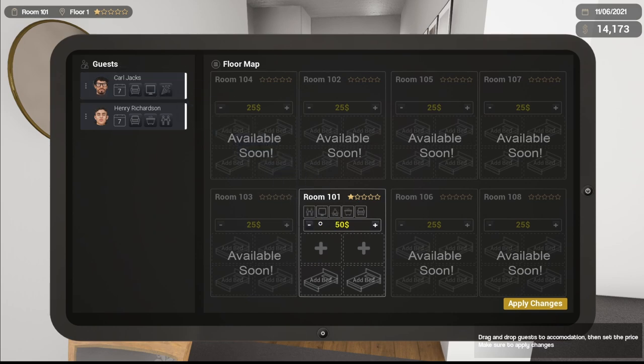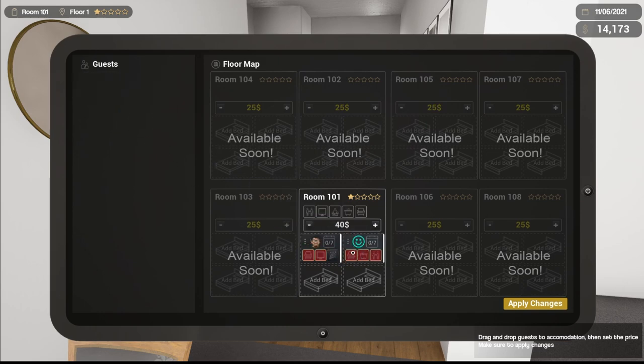We throw you in. Looks like $40 is going to be all right. Is it? Drag and drop guests to accommodation, then set the price. Okay, so if we throw you in there, like that, and throw you in there. Now, if you hover over, it shows what they are happy with. It also shows prices that they're not happy with. So if you go to green, then they're happy with green. White, yeah. Yellow, yeah, no. So for now we will stick to that.